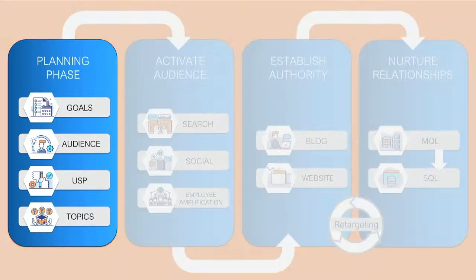And so the first part of our framework is really all about planning. Right? If we're going to be successful in digital marketing, we've really got to have a good plan. We've got to have good guardrails on what does winning look like? Where are we trying to grow as a business? Who is our target customer? What are the words we need to be saying to that target customer to get them excited about our business? And then ultimately, what are the topics that we need to be writing about that they're going to want to read to help them make informed purchase decisions? So we need a good plan.